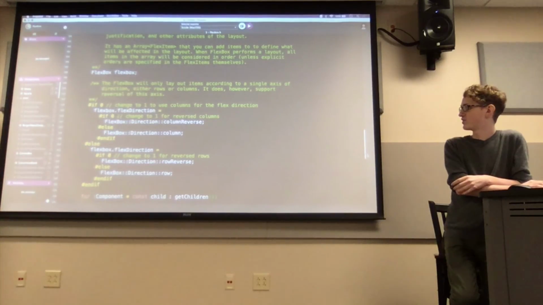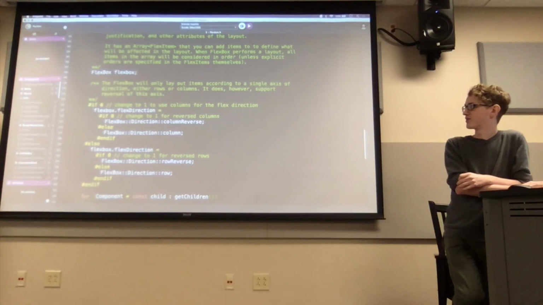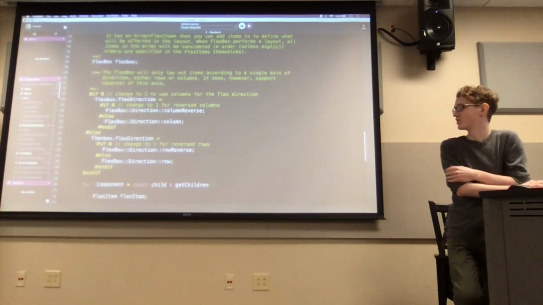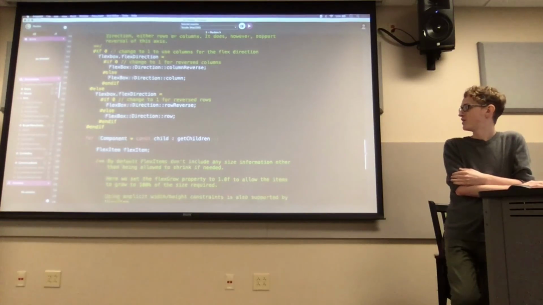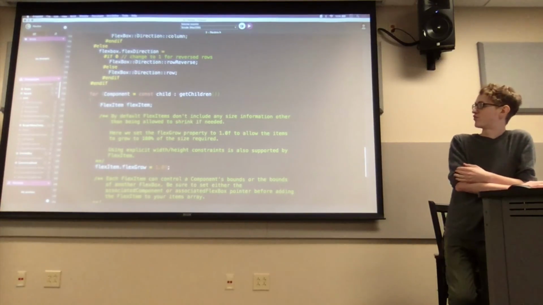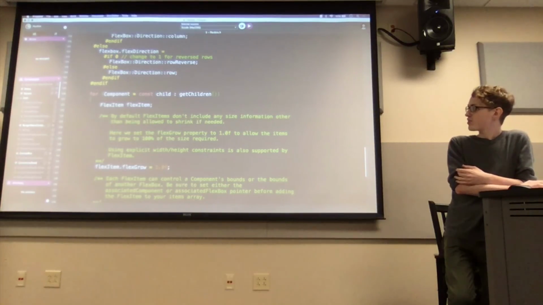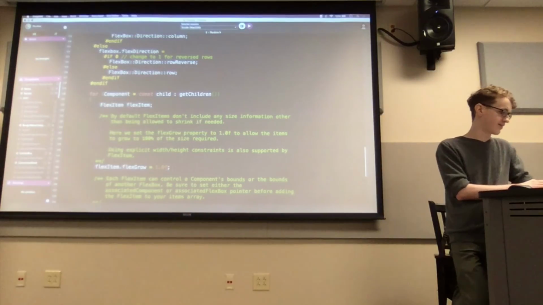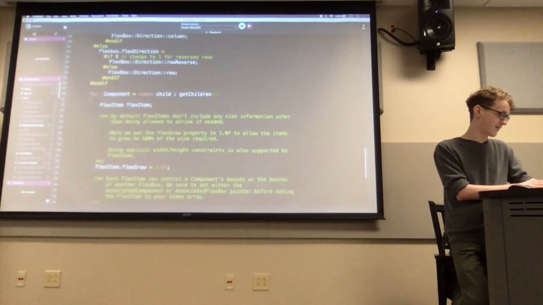Here is a little ifdef stuff to flip around directions. So if 0, if 0. Here we're really just going down to here, and we're using row by default, which you saw since they went across the x-axis. So in our logic, we just grab each child component. We're going to grab a flex item and give it to the flexbox each time.